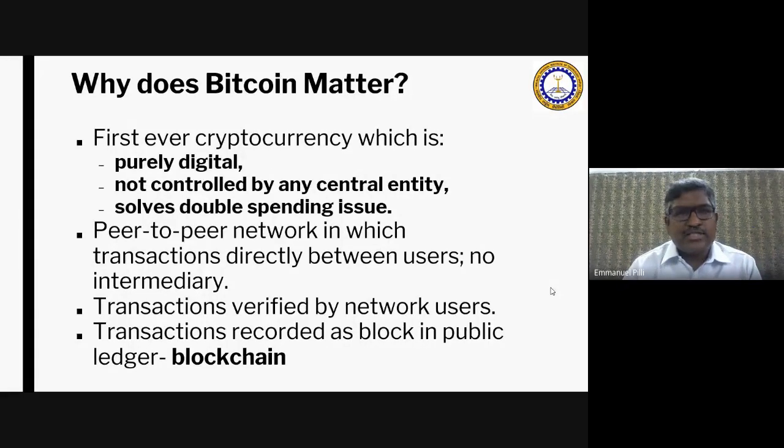Transactions are directly between users. There is no intermediary. This is an advantage because you have a very low transaction fee. Earlier it was zero. Now the transaction fee is slightly placed, and it is definitely less than if you want to send money to the US or receive money from the United States. A lot of money is paid as an exchange through Western Union money transfer or any of the banks. When you do a SWIFT code transfer, a lot of money is charged. But with bitcoins, they charge very little. And the hawala route is also charged very little. But then it's a kind of hawala which is created.